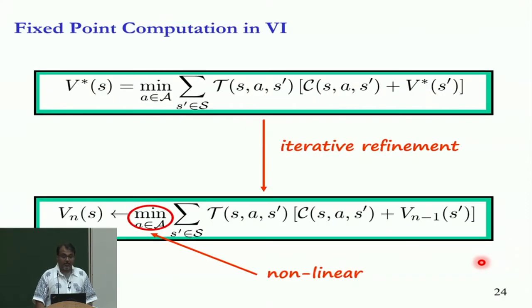So, if you think about what is going on, this particular set of equations is we are trying to find that V star which satisfies this particular set of equations. Think of it as the point, right? V star determines V star, it is sort of an internally consistent set of equations. That is the fixed point, and we start from some random point and we start to get closer and closer and closer to the optimal point. This is called fixed point computation. We are trying to get as close to the fixed point as possible, and we are doing it in some steps by applying this operator many times.